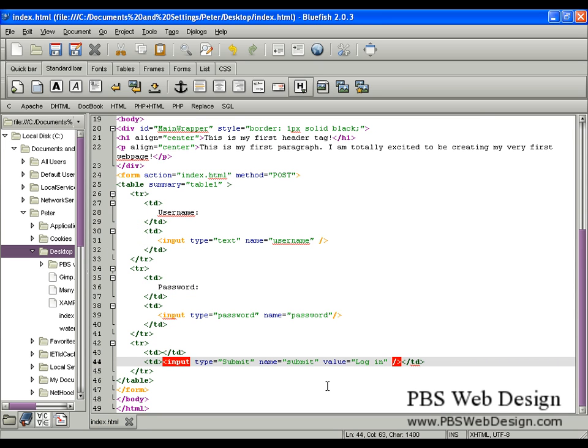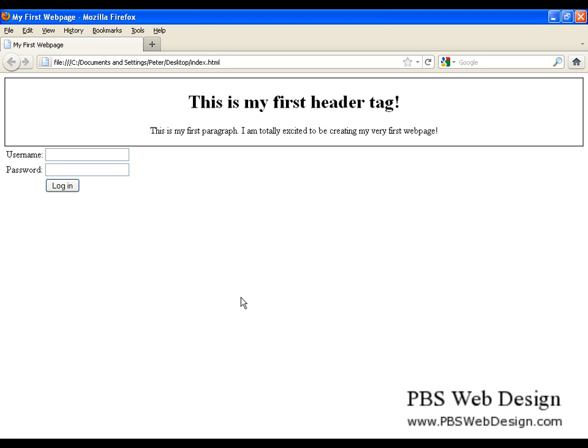Okay, so I know this is a lot of information to accept and understand right now, but just bear with me. Here we have a very nicely laid out table with a login button. When you click it, it does nothing because it just goes back on itself as index.html. And of course, remember I set this to text as the type, so you can see that shows as text, and the password shows as bullets. So that is the basics of forms.